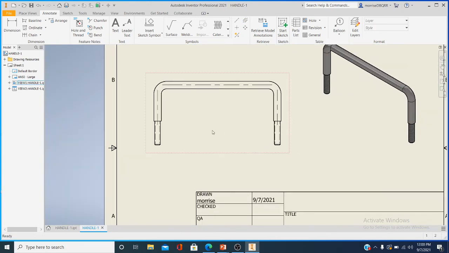Now we can zoom in here. Look, I'm going to show you what to do. If you move your cursor over top of your center line, there's these little green, these are called grips. Hold your left mouse button down on that grip and you can pull it down like this. Okay, so I'm essentially stretching the center line. Do the same thing over here. Move your mouse over the center line and pull down on the grip. Okay.